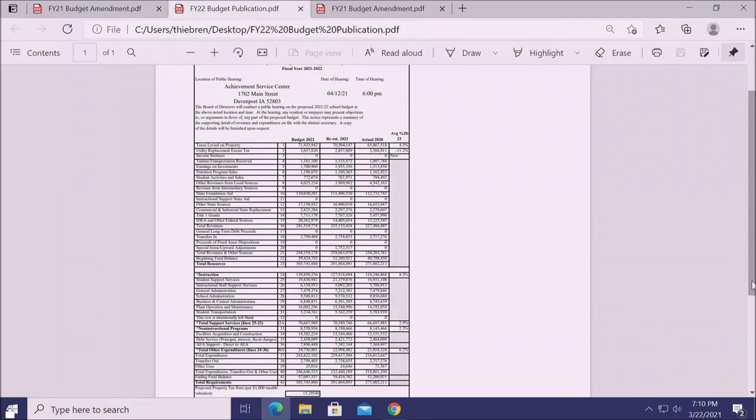Sure. What we have posted up there is exactly what it's going to look like in the paper. It's what we talked about last time of how we're going through each of our line items, both of our revenue and our expenditures, to get to a final tax levy of $15.29. Which is exactly where we're at this current year. So it holds our tax rate steady. And it's the same thing. Tonight is just setting the hearing date so that we can post this in the paper, inform the public, and take action on the 12th. Perfect. Thank you, Mr. Posicani. Got it right that time.